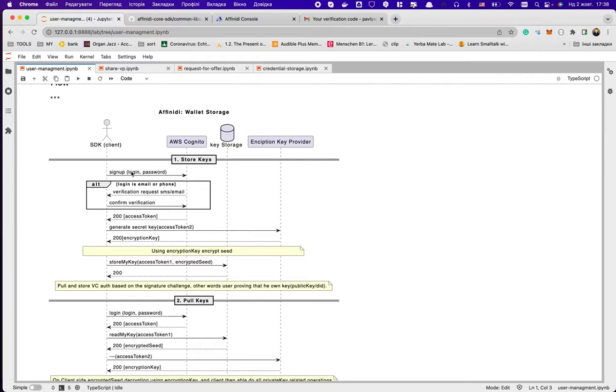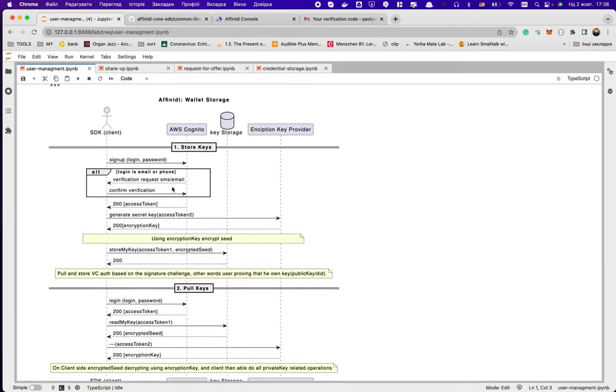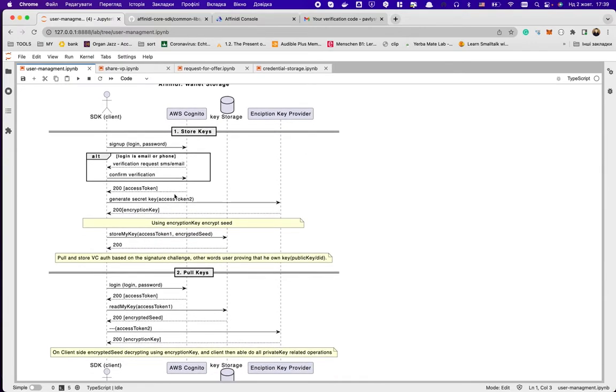On the sign up procedure, where we register the user, we do the classical thing that I just described to you: based on the SMS, email or phone, we get the confirmation OTP code, we confirm the code, and then we get back the access token from Cognito.